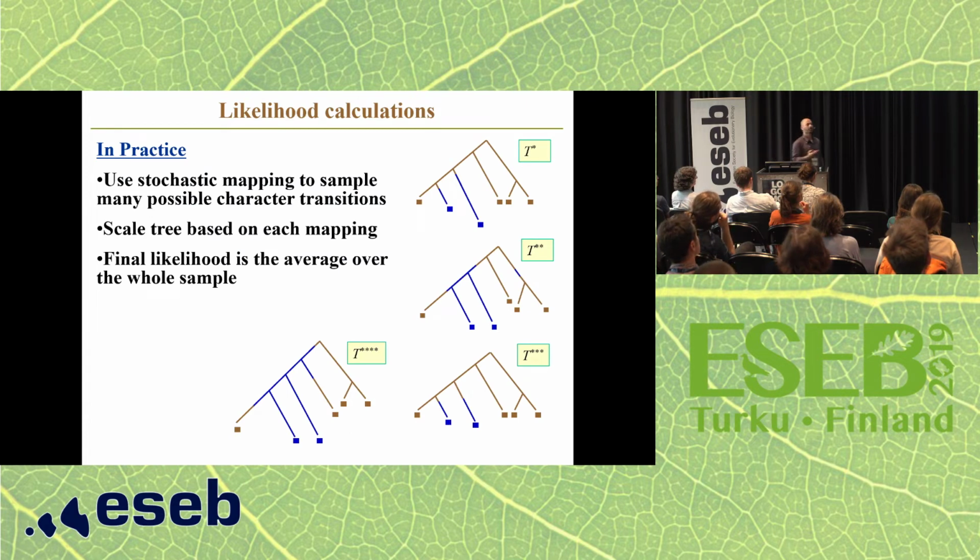Now, obviously, we don't know where the character transitions occur and what the relative rate parameter is, but we'd like to estimate this. So instead of assuming a fixed history, like, let's say, most branch state models, we use a sampling approach to sample many possible trees, or basically many possible character histories. For each character history, we do this multiplication, we calculate the likelihood of the sequence data based on each one independently, and we sum up over the whole sample. The question is, how can we sample possible character histories? Obviously, we would like to sample histories based on their probability.